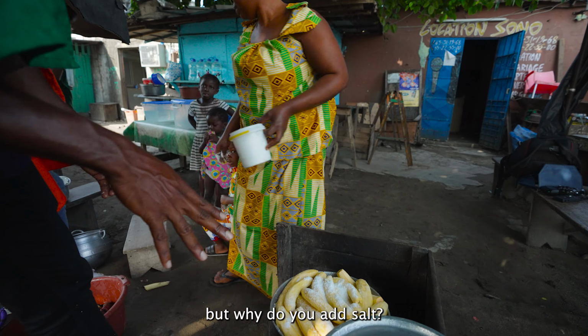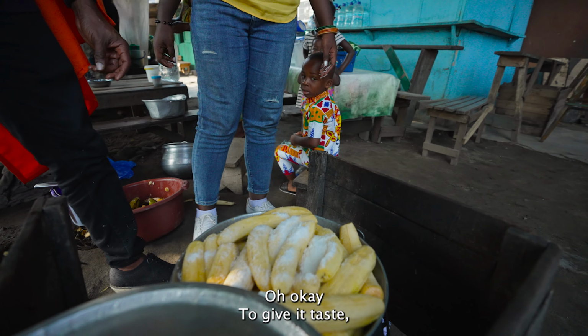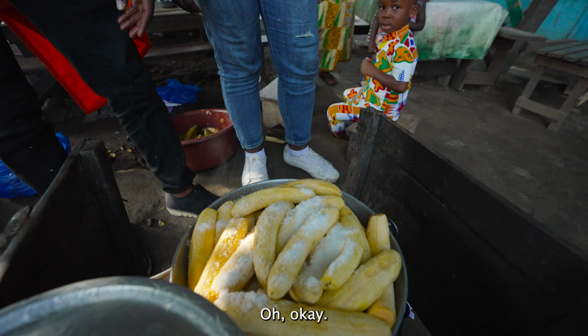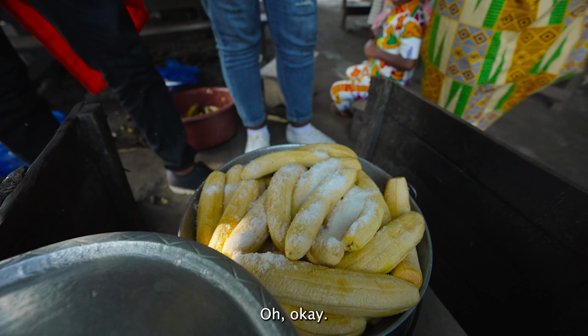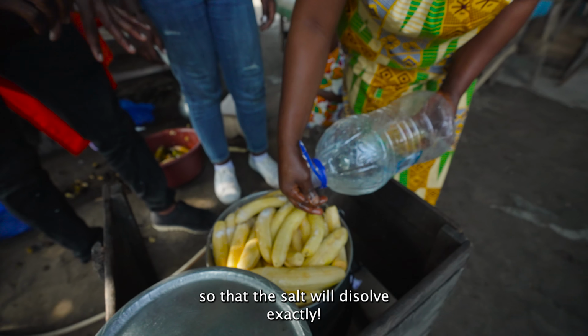Mais pourquoi tu mets ça? Pour que ça soit doux. So to give it taste, you add salt to it. Exactly. You sprinkle a little water on it so that the salt will go on.